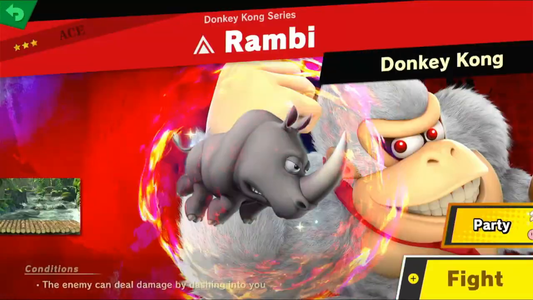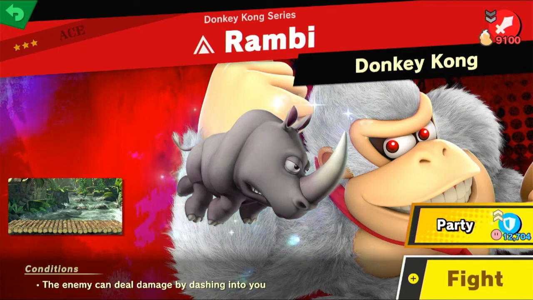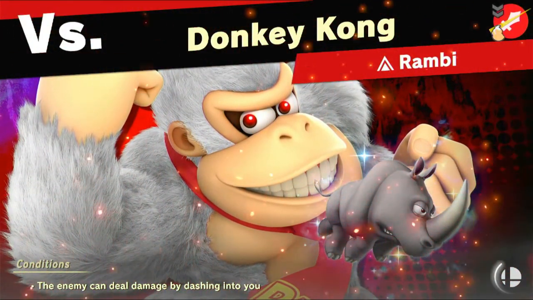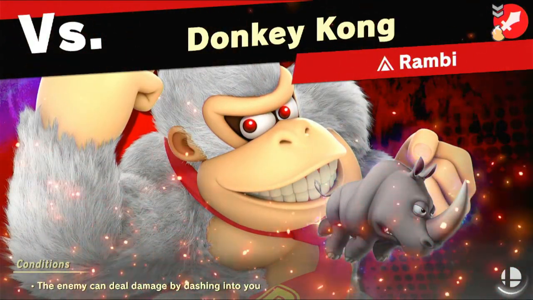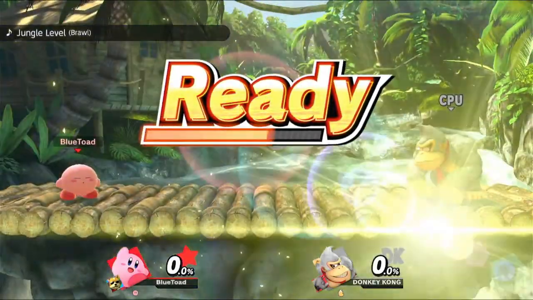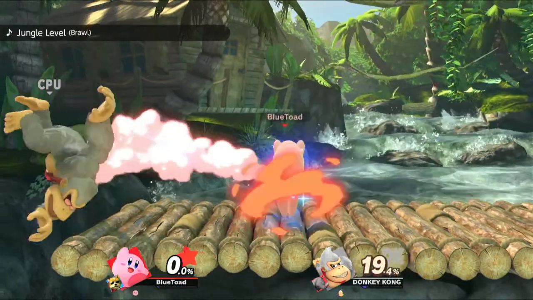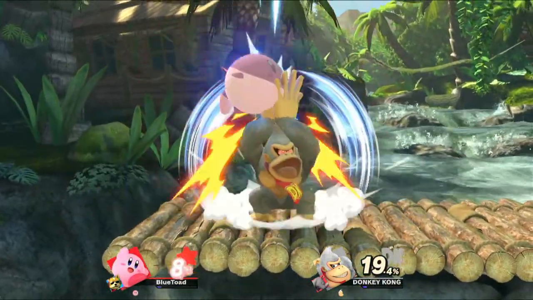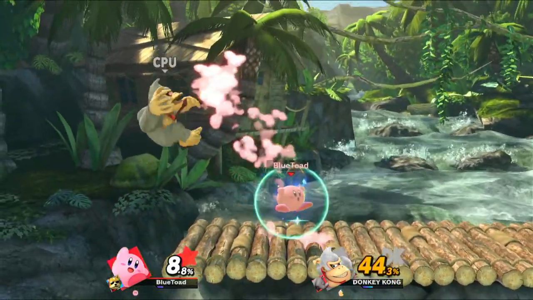Okay, Rambi the Rhino, playing as Donkey Kong. The enemy can deal damage by dashing into you, which makes complete sense, because it's Rambi the Rhino. He's a rhino and he's gonna run into you to do damage. So all I need to do is not be on the ground and just do my attacks from above him. Ow, maybe? Unless he's just gonna do that to me.